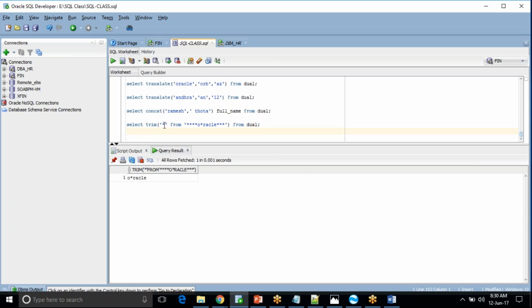You see here, we are trimming the left values and right values, but it will not touch the middle star.